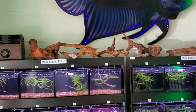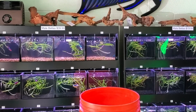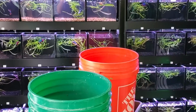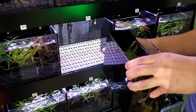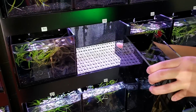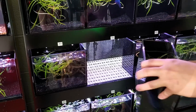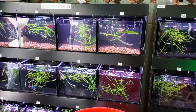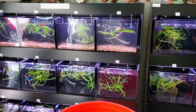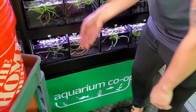And then if you keep going left, that's where the giant betta rack is, where they each have their own individual container that's getting water changes through a big sump that's on the bottom. And I liked how each of the individual containers had a black background with substrate and some floating plants in there that looked like kind of a miniature version of what a planted tank would look like at home. And they were actually in the process of changing out the black sand for some more natural looking gravel so that it would do a better job of hiding the betta fish poop.